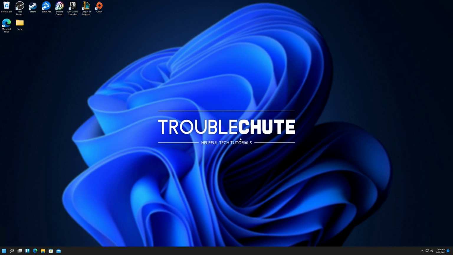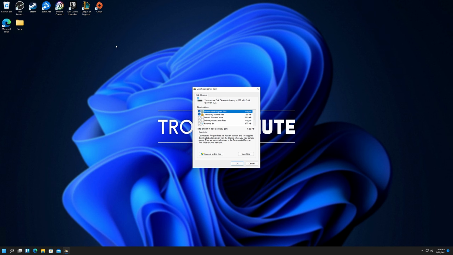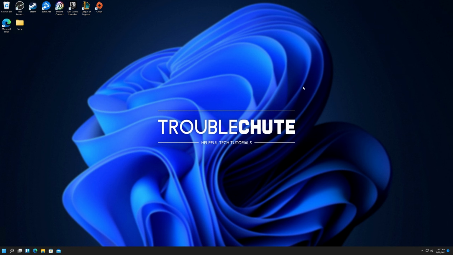Once it's done, the window will simply vanish. We'll hit Start and type in Cleanup once again. We'll open it up. This time, we'll be making sure to click Clean Up System Files and then Yes when prompted for admin. Now, this of course can take some time to open.